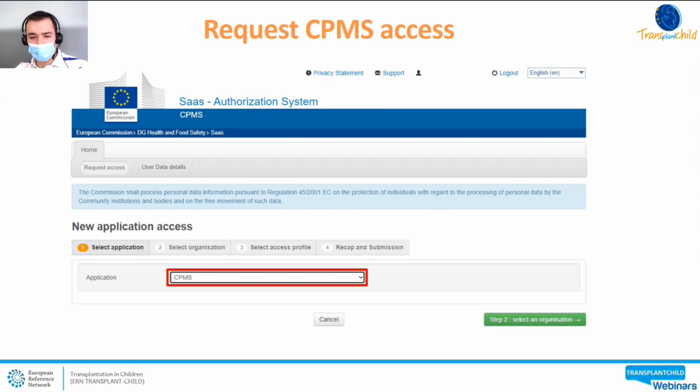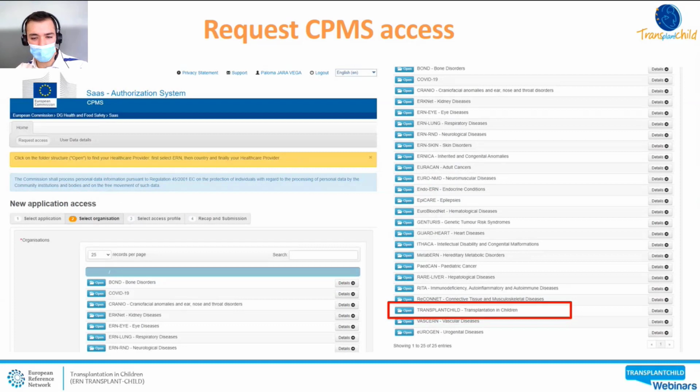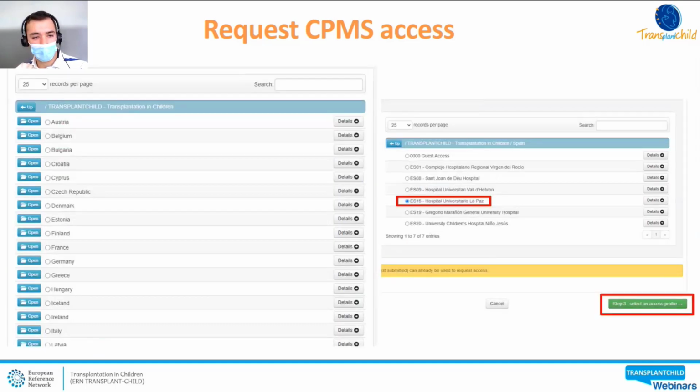The next step is to select the organization you belong to. You will find a list of all the ERNs, and you will have to look for TransplantChild ERN, which is one of the last ones. Click on the open button, and then you have to look for your institution. First of all, you will need to look for your country, and inside your country, you will need to look for your healthcare provider.